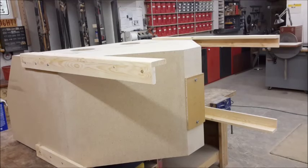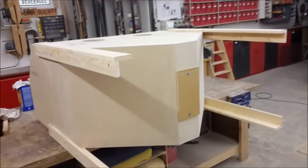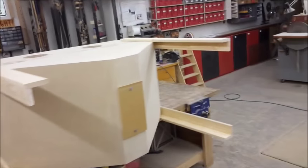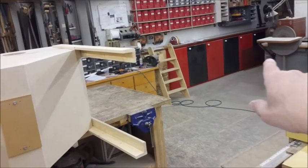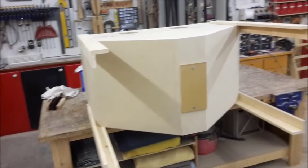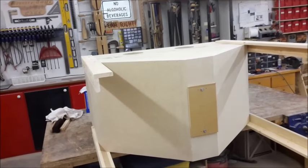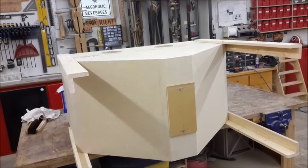Well, the thing is becoming more enormouser and enormouser as it goes along here. The legs are fastened down. Earlier I had the legs facing off on the east end of the bench, and I spun it around, and I'm on the south side of the bench. The reason for that is I'm fixing to put the top on and mill out the door, the window door. It's actually both a window and a door.